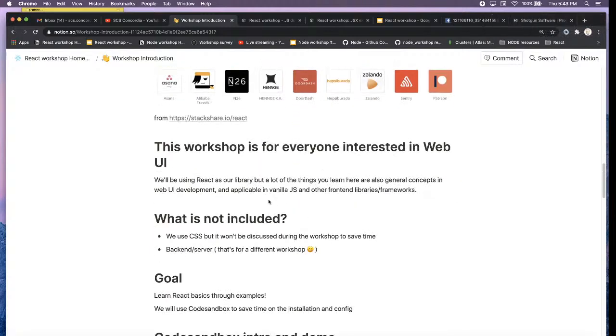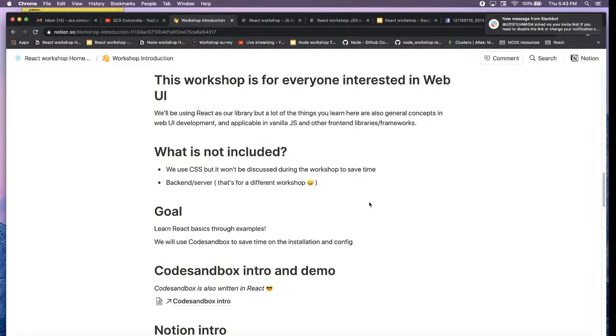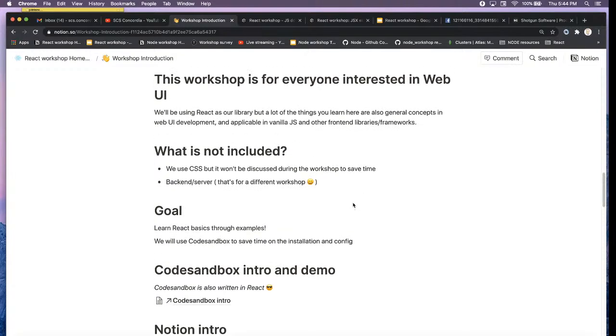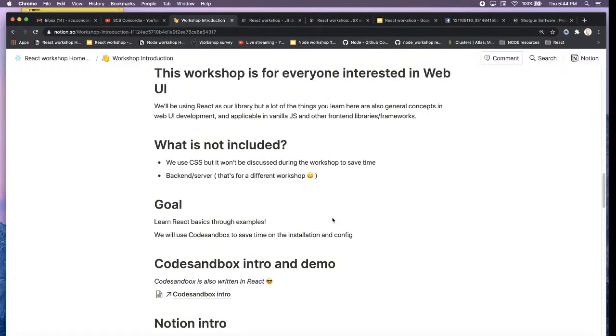So, another thing that I want to say is that a lot of the concepts that you would learn here are not just for React. A lot of this would apply to the bigger scheme of front-end development, state management. A lot of it can even apply in vanilla JavaScript or other libraries and frameworks. So if you're attending this, don't just think that it's just for React. When we get to the implementation part, the concepts of state and data-driven components are applicable to all the other libraries too.